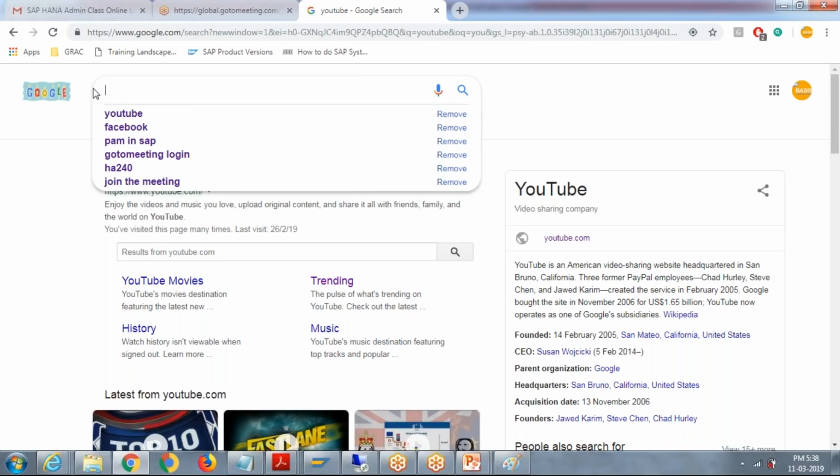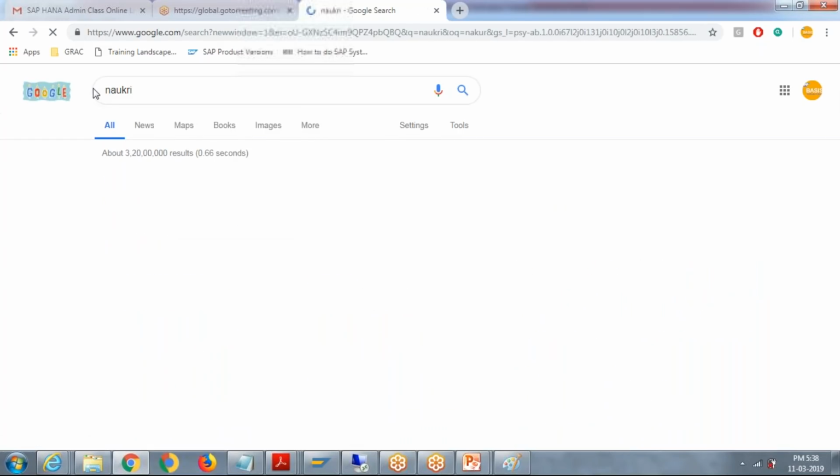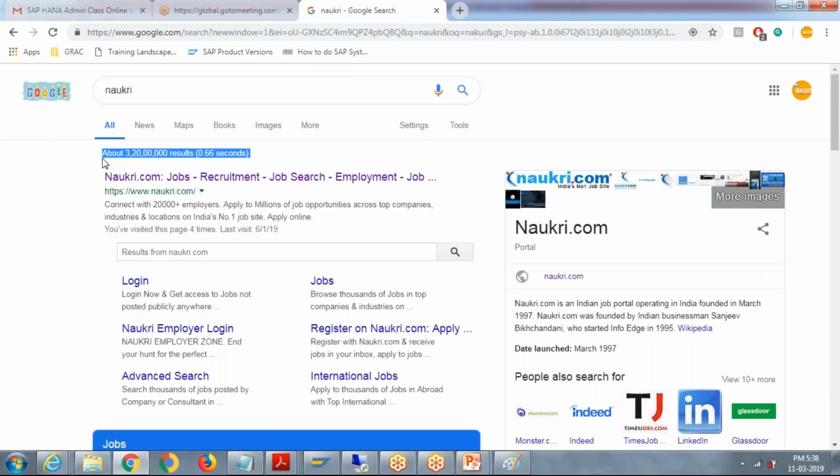Even if you go for a local website, it takes less. When you type, you automatically get the results. This is called the TRX engine. Even YouTube is working on SAP HANA only. Just assume in YouTube, how many videos are uploaded daily? Millions of videos. If I go to YouTube and type top 10 Hollywood movies, top 10 Bollywood movies, automatically within a fraction of a second I get the data.